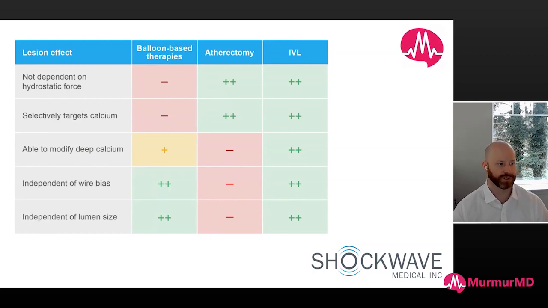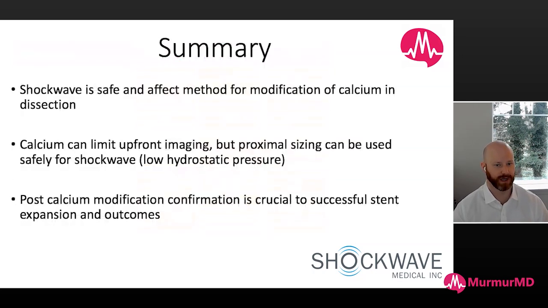So in summary, Shockwave is a safe and effective method for modification of calcium in a dissection. Calcium can be limiting up front to your imaging, but with Shockwave, you can use proximal vessel sizing, lumen to lumen, and you can safely use your Shockwave because it's at low hydrostatic pressures of 4 atmospheres, and so your risk of complication is very low.